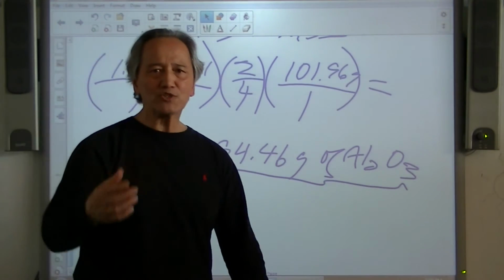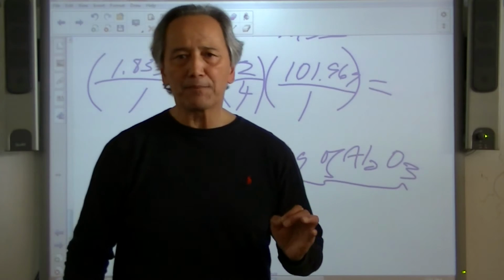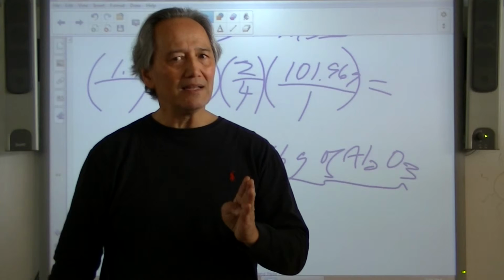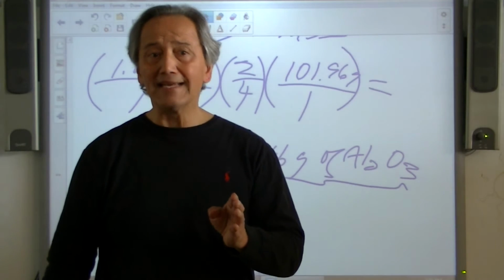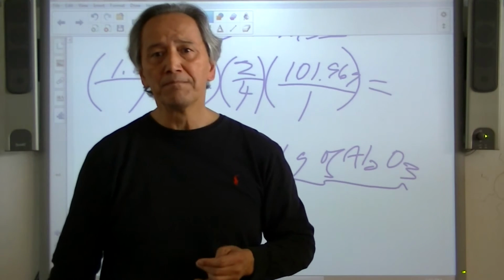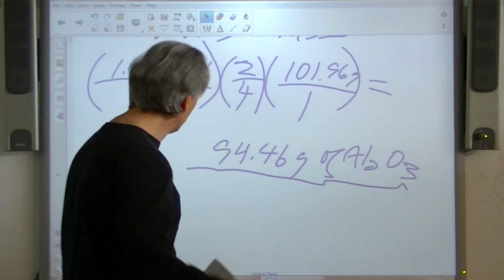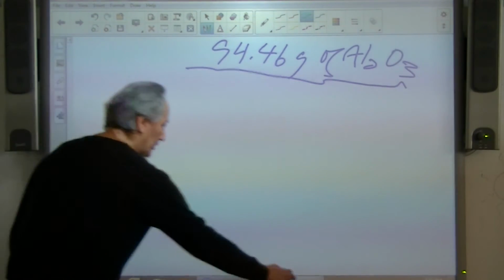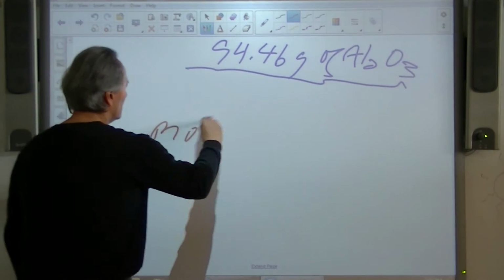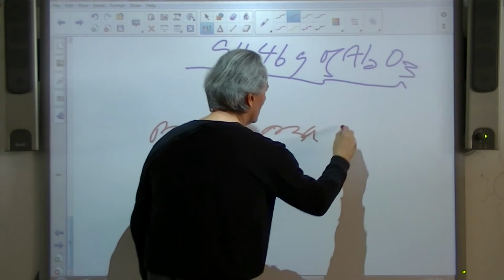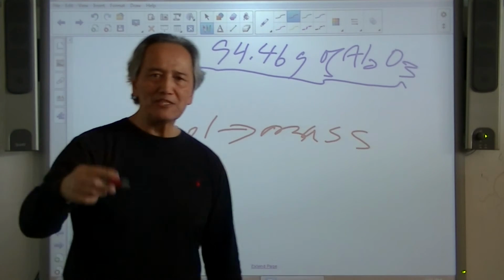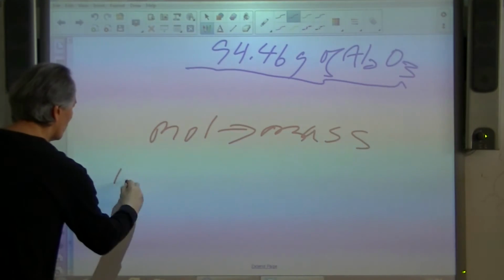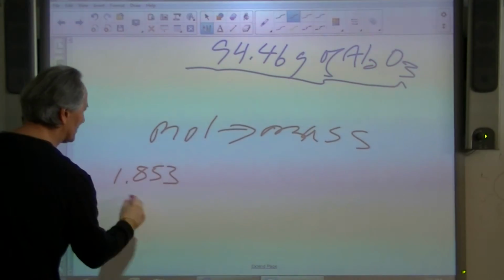One other solution. The next one is we've got to do the same type of problem with a mole to mass, with the unknown being the oxygen reactant. And again, the known, of course, would be the other limiting reactant. So let's go ahead and do that. And of course, this will be the last section. So we are, in fact, doing a mole to mass. And again, remember that we have to use the limiting reactant mole value, which happens to be 1.853 from the limiting reactant.